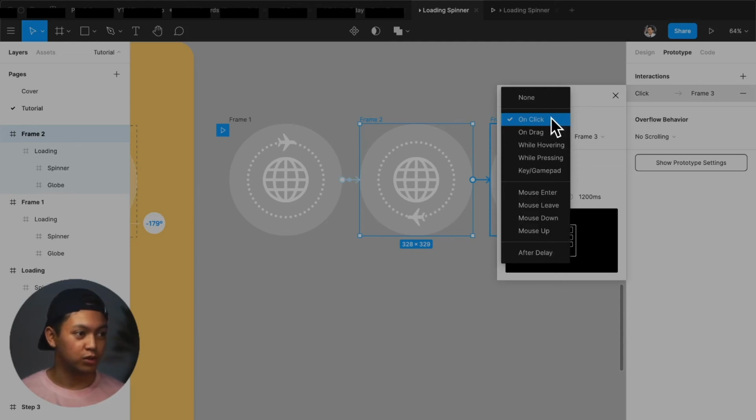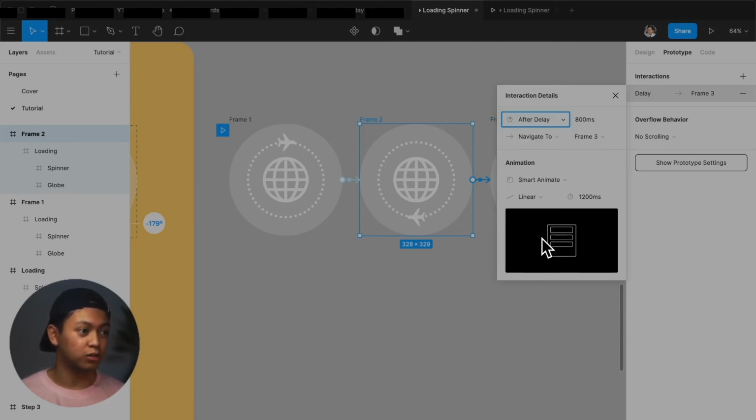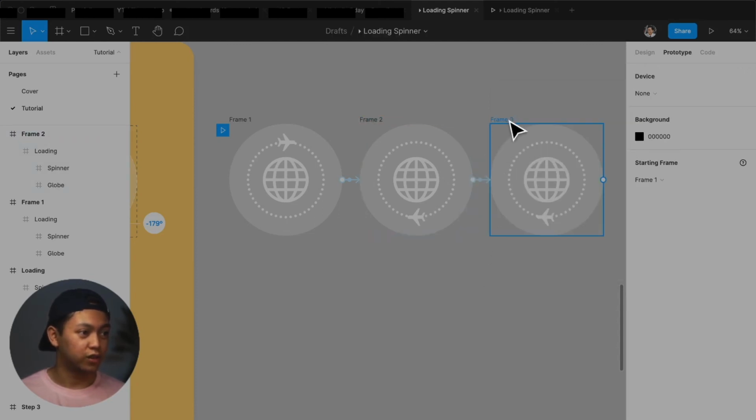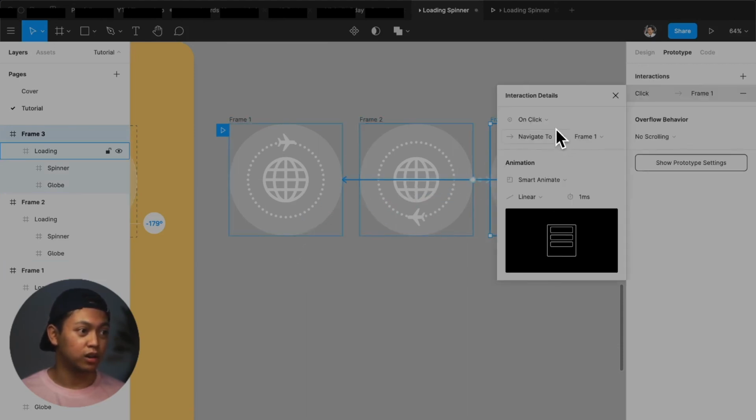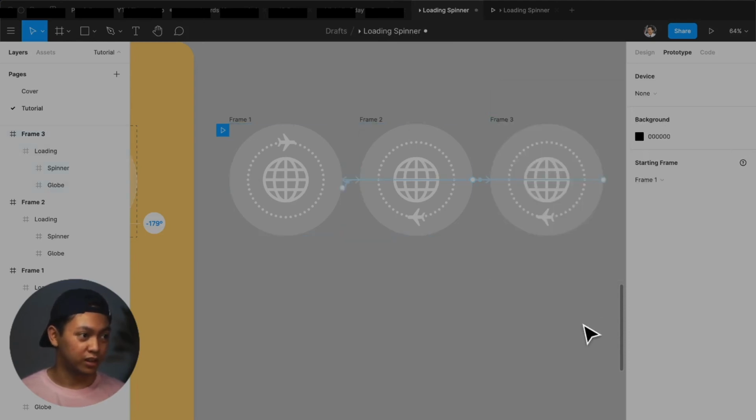So frame 2, if you remember, is we're gonna do 1 millisecond delay, and the smart animate is going to be set to 1 millisecond as well. Now, the reason we do 1 millisecond is because it's the smallest you can go. If we could go smaller, I think that would have been better. And then from frame 3 back to frame 1, we're going to do the same after delay, but this time we're setting the time back to 1200. So we've connected everything. Let's see if it works.